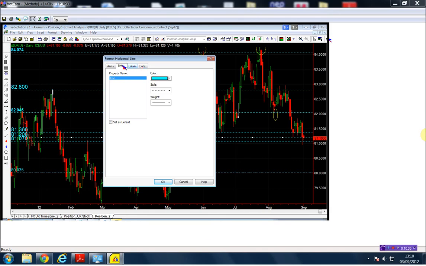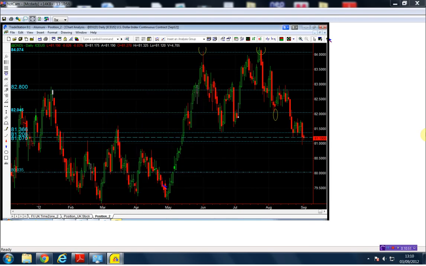I want to give it a different color so we can identify it. I'll leave it because it's blue. The sienna color represents significant points to me, but since I'm going to use the big dash, I can indicate a lower intensity or a lower power. And right now the dollar should capitulate and continue downwards, and our buying point for the US dollar will be a trade above the 81.36.